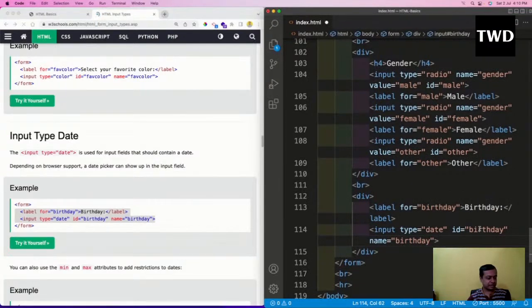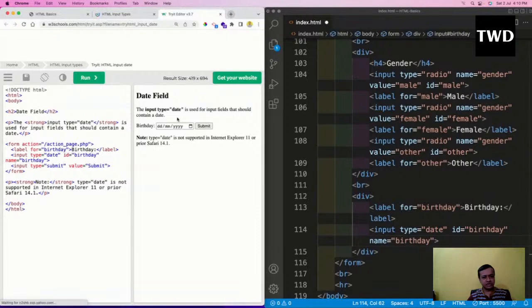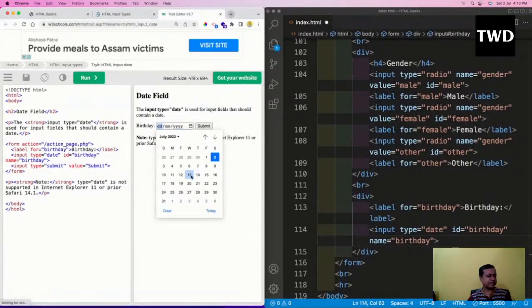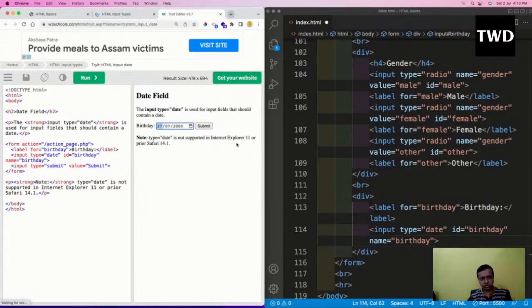So what is this input type date? Input type date is very important. It gives you the whole calendar. Let us see it here also. This calendar is shown with input type date, and it used to be very difficult to get this calendar before 2015. You can use it to take everything from the user, like a date of birth. Birthday also we're taking. Like this you can select it and do it. We're soon going to see it here.